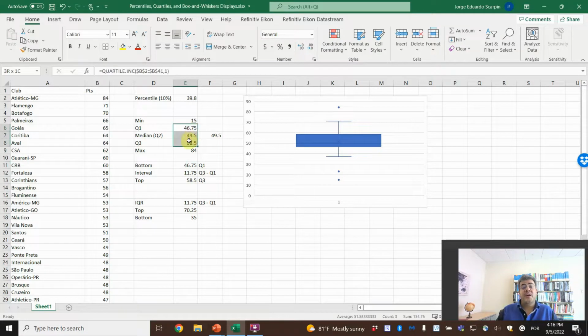So here we have 50%, from the 25th to the 75th percentile, and they are the most common numbers. And then we have this bottom and top, and our interval here is 11.75. That is the difference between the bottom and the top.